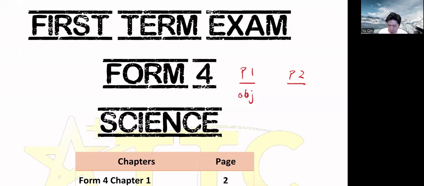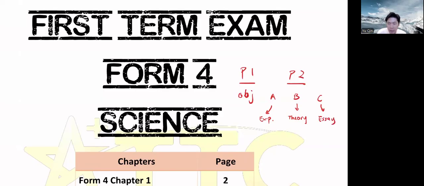And then paper 2, you have section A, section B, section C. Section A means experiment questions, like asking for hypotheses, asking for manipulated variable, responding variable, that kind of thing. And then section B is basically theory. You study, then you know. You don't study, then you don't know. It is the knowledge. And then C is what we call essay.